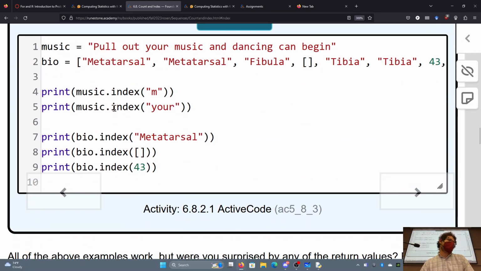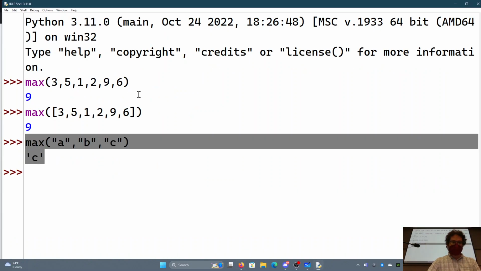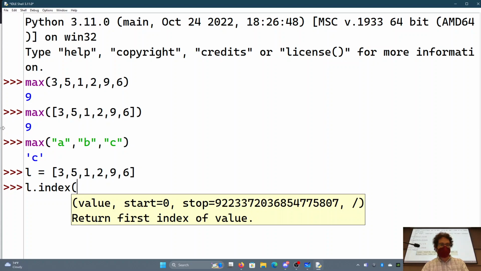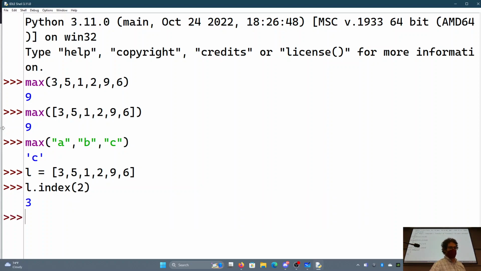So there is an index function, .index, built into a list. If I'm going to test it out over here, if I've got this list and I store that in L, my list, and I go L.index, if I ask for the index of 2, it's going to tell me what index 2 is at, which is 3.